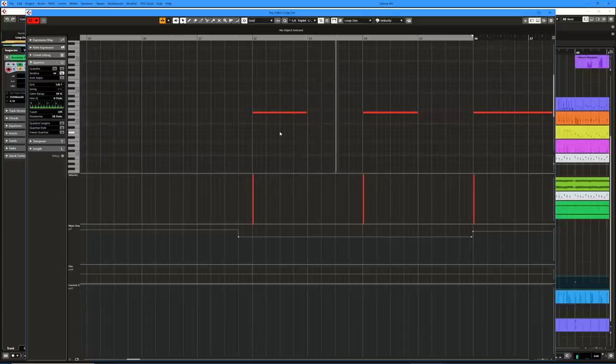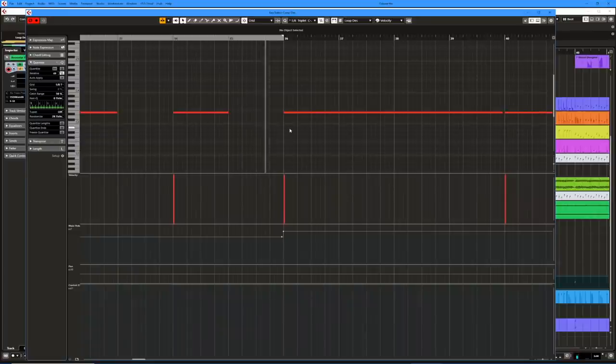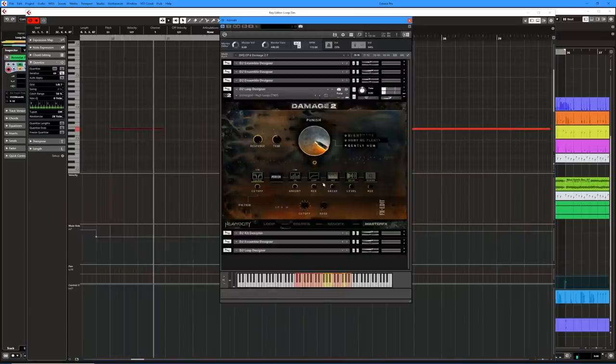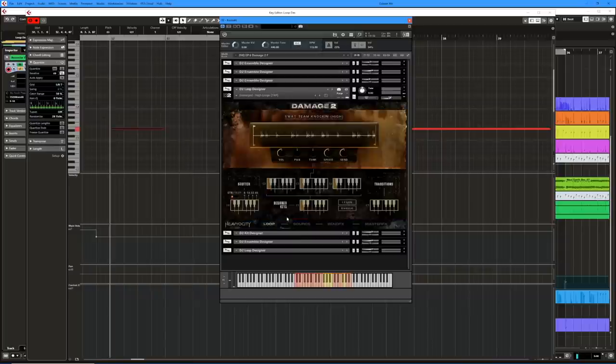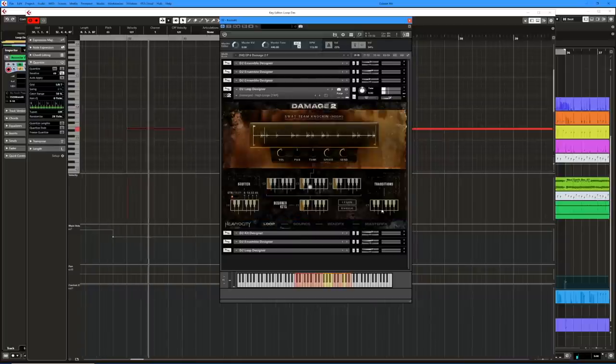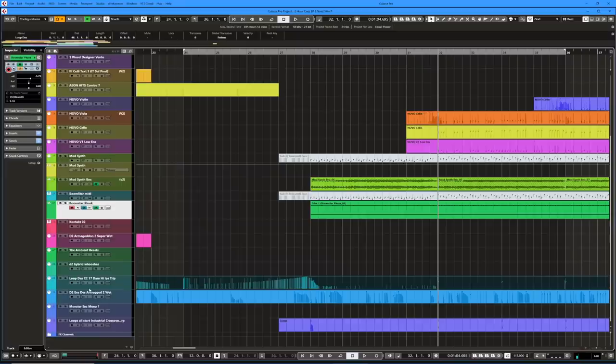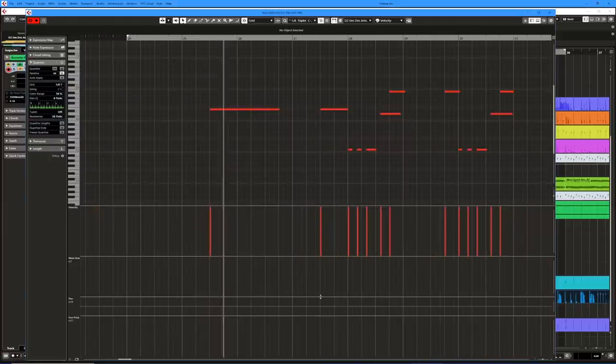A loop. And that continues on. And that's a Damage 2 loop. Take a look. All right, so what's the loop? SWAT team knocking. Just a high loop. All right, and then underneath that, we probably have some more substantial stuff going on. Armageddon 2 coming at you. Big whoosh.